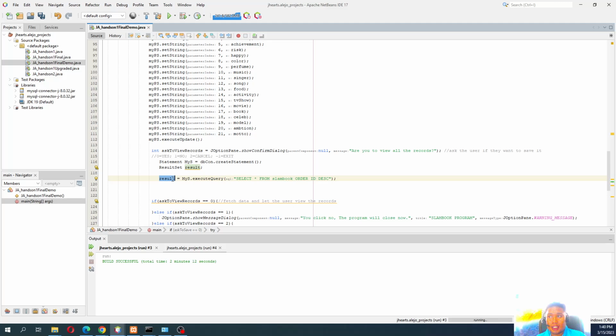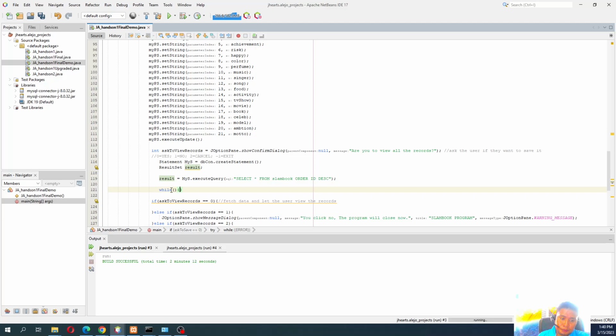To do that, since it is a multi-dimensional array, to run through all the records we will use the while loop.